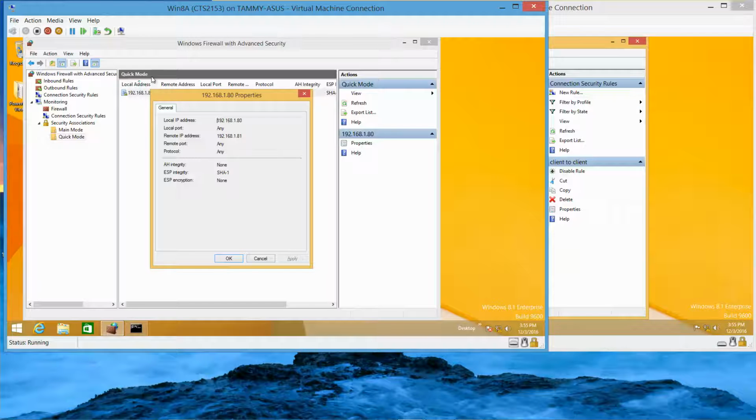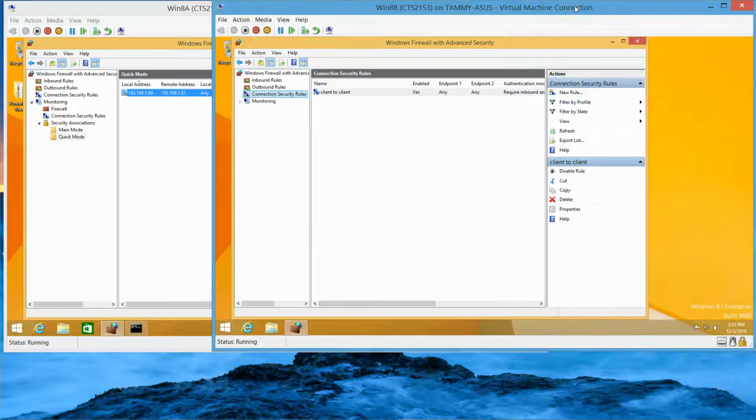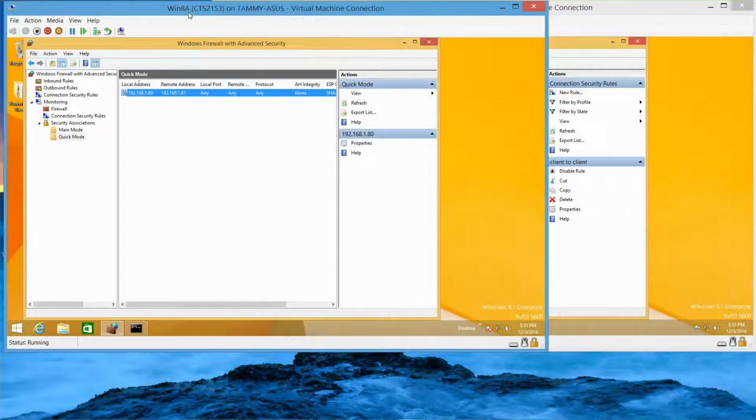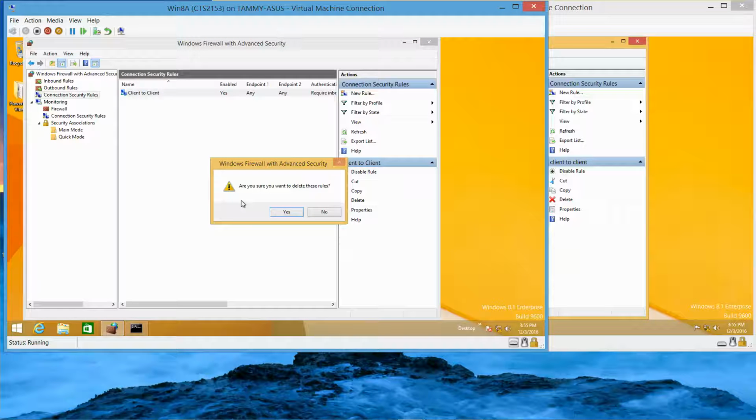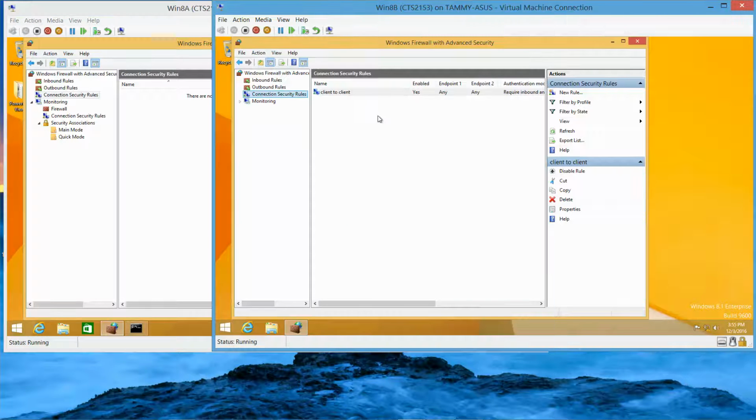Okay, we're going to go over to Windows 8A. Actually, we were on Windows 8A. We're going to click Connection Security Rules, which is right here. And then right-click the client to client, and then choose Delete. And then Yes. Under the Windows 8B, you do the same thing, Connection Security Rules.